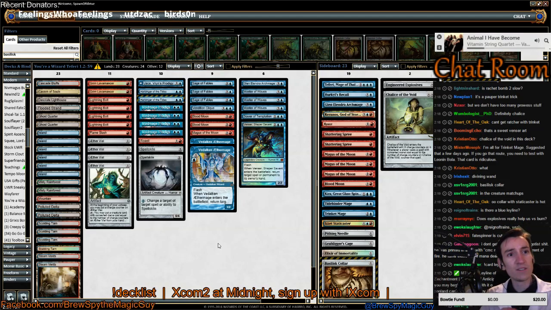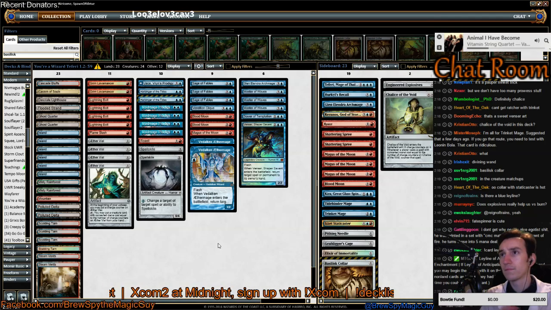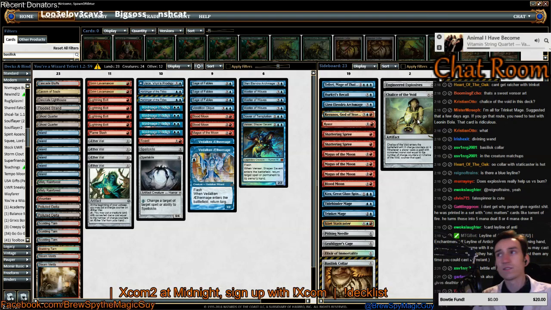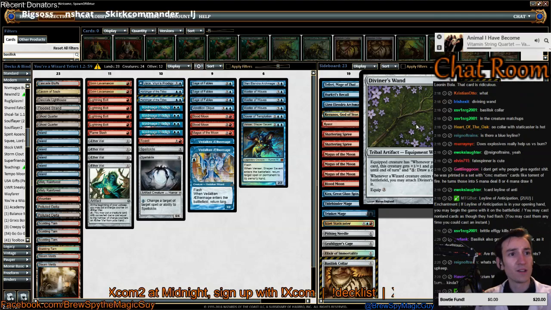Brittle Effigy versus Eldrazi. Brittle Effigy is a little slow. Basilisk great with Staticaster. Yep. I agree. Are there any tribal equipment? There is. What's the artifact that heals on upkeep? Mizium Meddler could help against burn, kinda. We tried a Mizium Meddler already.